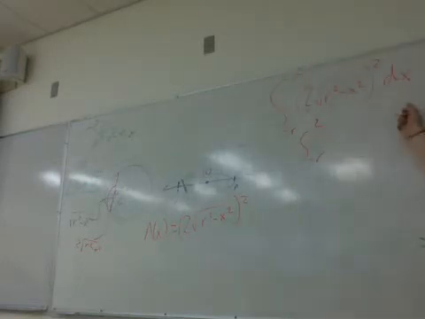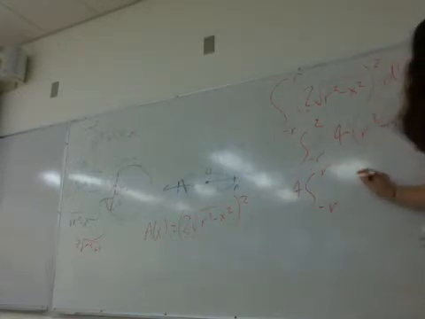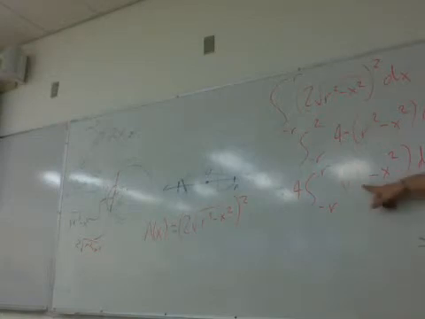Now, if we square this thing, we've got to square the first guy and square the second guy. 2 squared is 4. R squared minus x squared squared is just r squared minus x squared. The 4 can come out as a constant. Now, when we integrate this guy, r here has no x's in it. R squared is just a number like 4 or 9 or 16. It depends what r is, but it's still just a number.